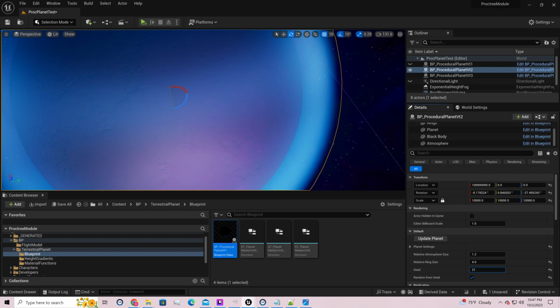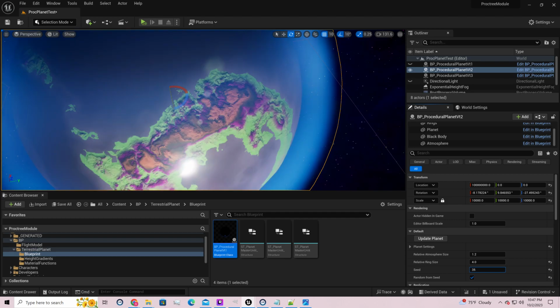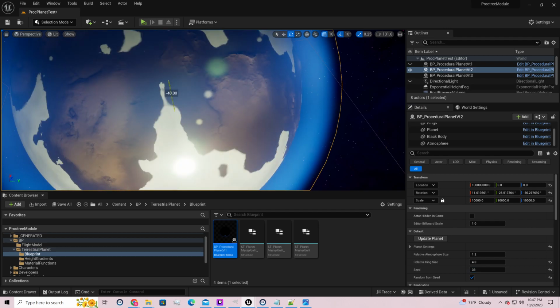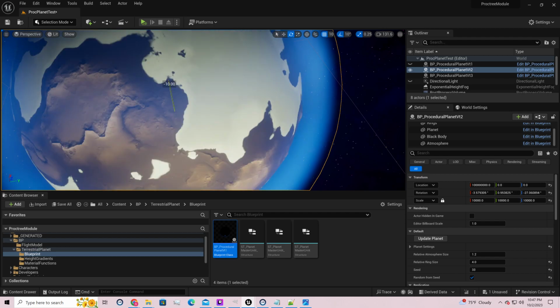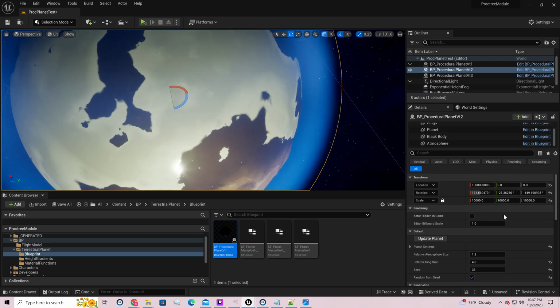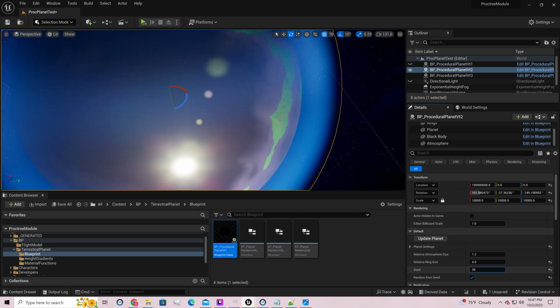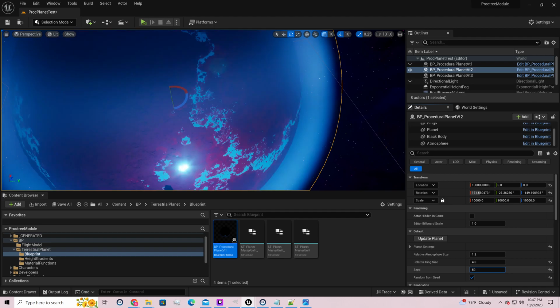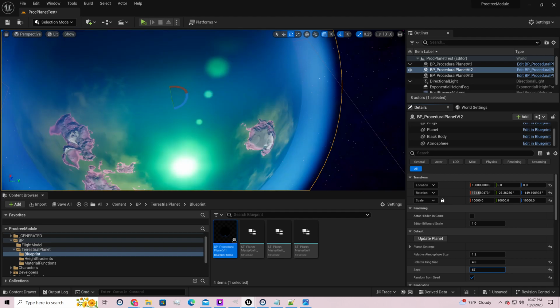We'll find something better than that. Finding an Earth-like planet in this mess is going to be difficult.